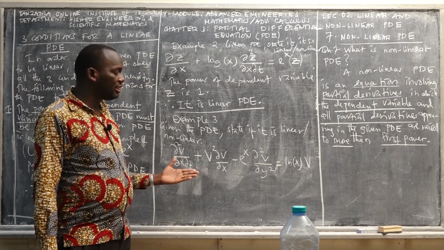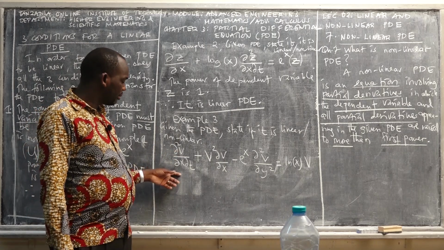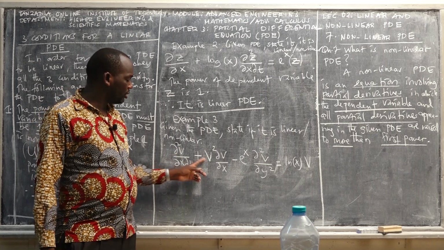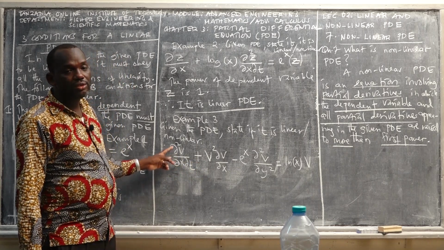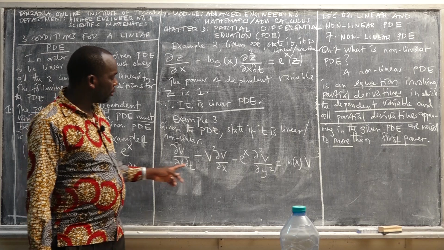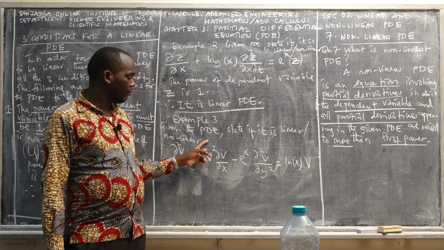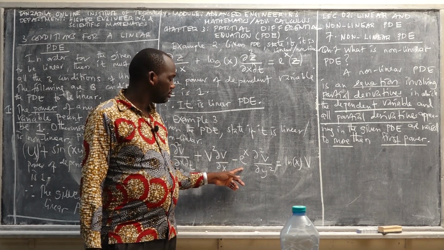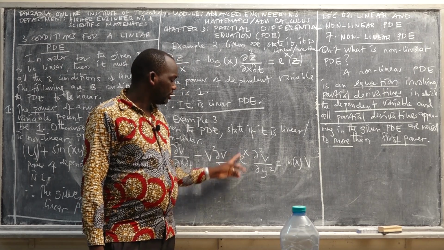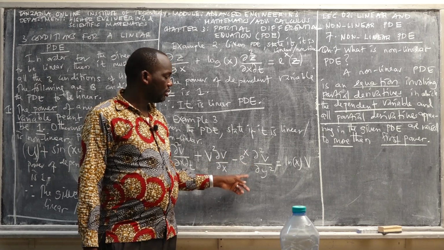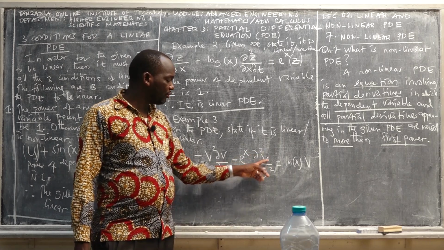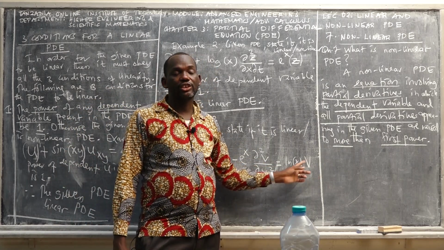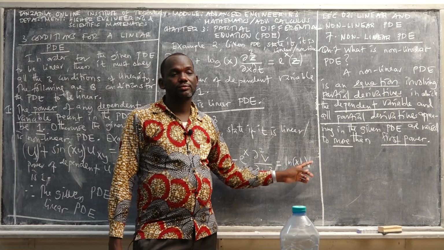Then the next equation. Do you have partial derivatives? Yes. Partial derivatives, partial derivatives, partial derivatives. What is the coefficient of this partial derivative? 1. What is the coefficient of this partial derivative? V squared. What is the coefficient of e power x? So this is the function e power x. This is the coefficient of the second derivative of v with respect to y. Then ln of v, ln of x, y, v.